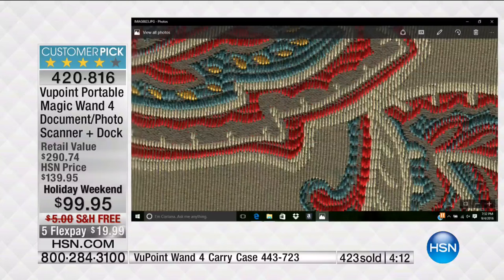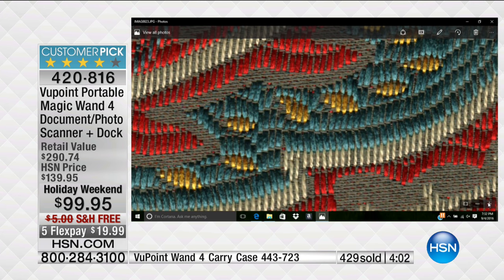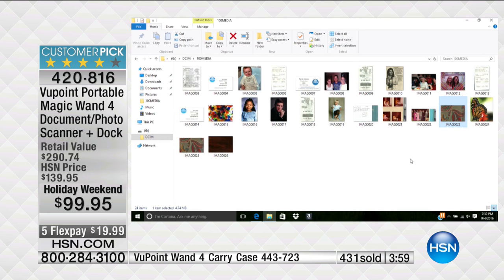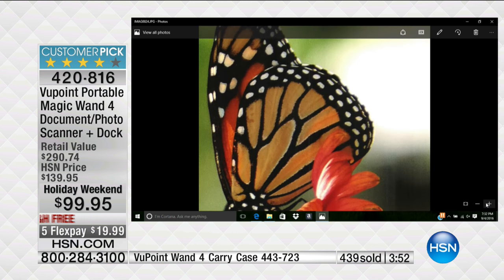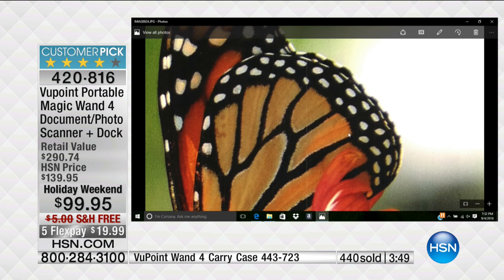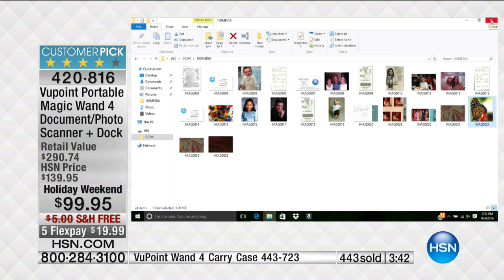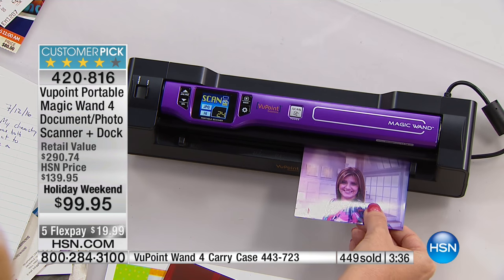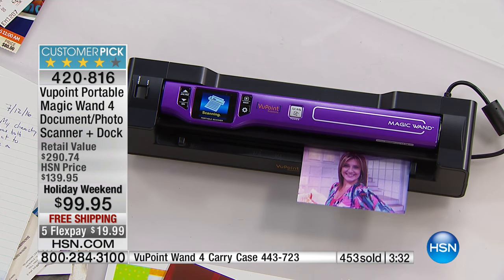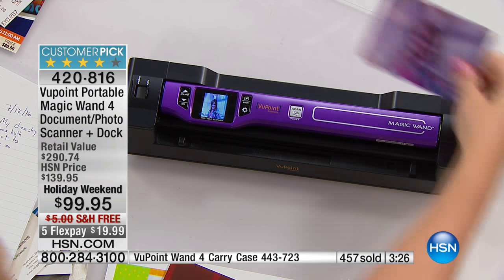When you're on your computer, look at how you can get a real sense for the style and the colors — you can see so clearly and so closely. If you are matching home decor, this is a really amazing tool to make sure everything matches perfectly. The dock auto-feeds. All you do is take those favorite pictures, scan them, push that button, and it's instantly on your computer. Email it off to friends and family — no one has to fight over who gets the photo album any longer.